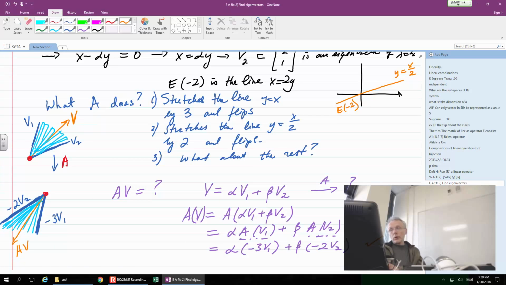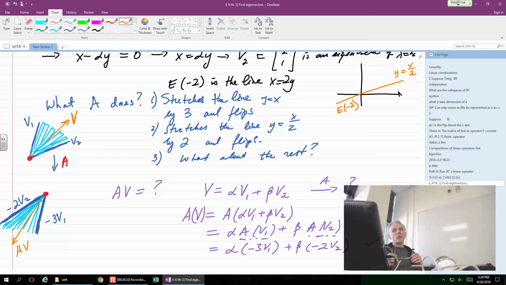It is a rule of linear algebra that linear operators are easy. You don't need to know every value. All you need to know is its values on your basis. So if your basis is made of only two elements, then those are the only two values you need to know. If it is an n-dimensional space, you need n values on the basis. The point of this analysis was actually to find the best basis that makes A easy.